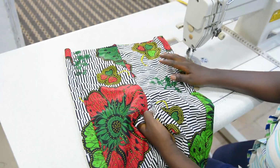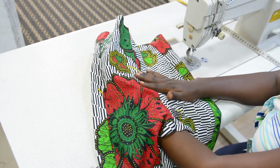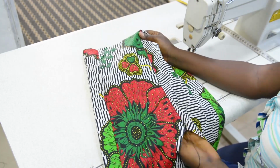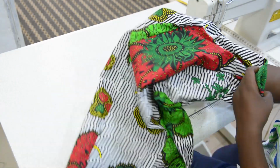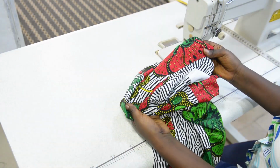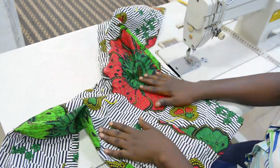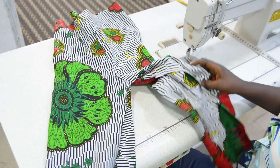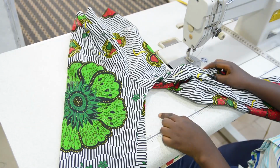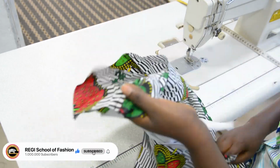So guys, now I have the front crotch finished and this is what I have for the finishing. Can you see the front? This is the right side of the front crotch and this is the wrong side. So now that the front and the back crotches have been stitched properly, the next step is to stitch the inseam of the trousers. Now I'll be turning this to the wrong side.